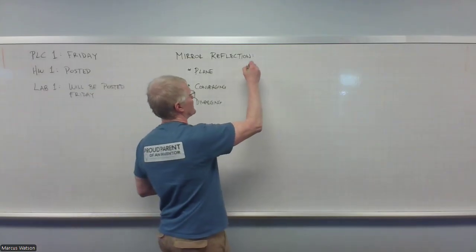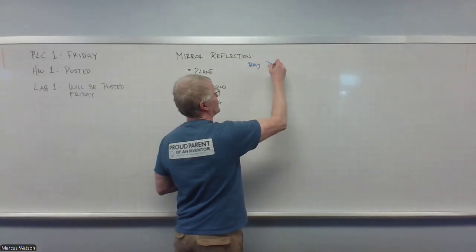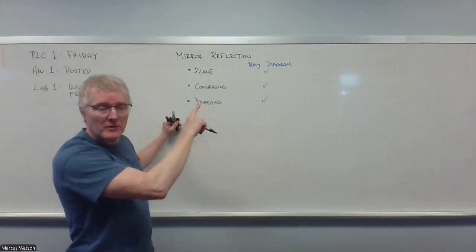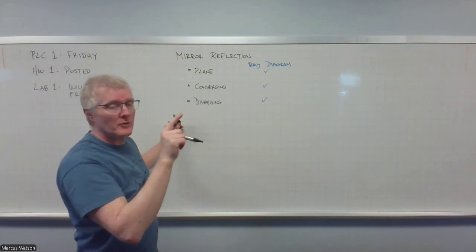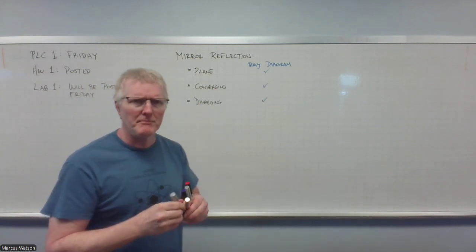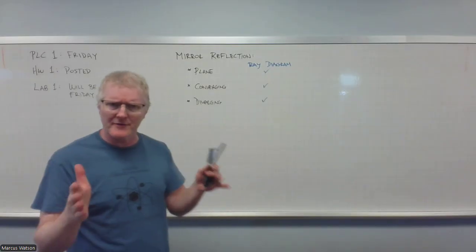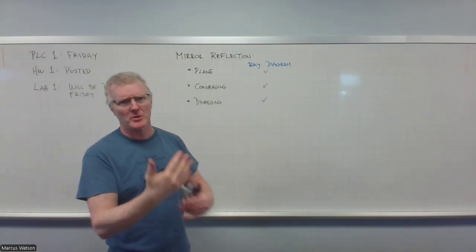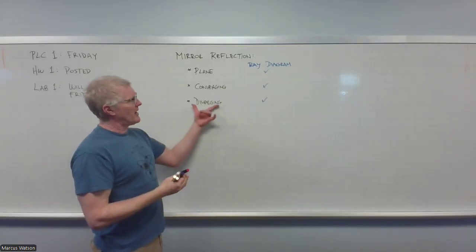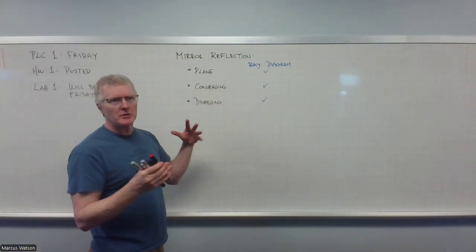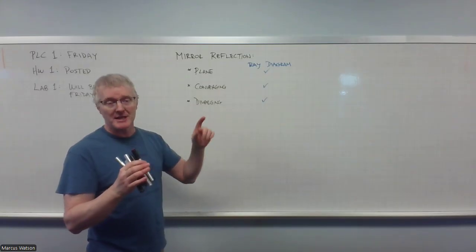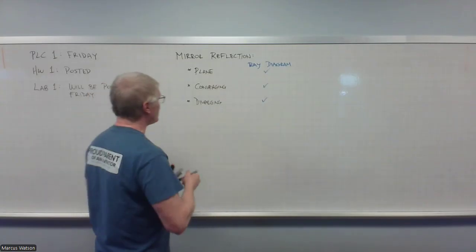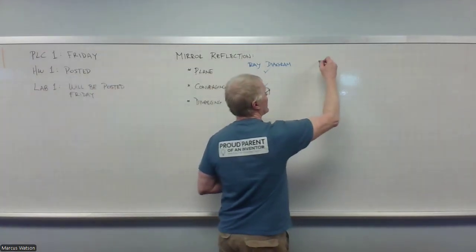All right, so we've gotten the ray diagrams checked off for each one of these. We know for the curved mirrors that the rays that we choose, we have 3 kind of maybe call them principal rays, the 3 that we concentrate on. Remember, you really only need 2 rays in order to figure out where the image is, and the 3rd one is kind of gravy on the wedding cake. So when you have these converging and diverging mirrors, really what you're doing is you're trying to establish, okay, where is the image, what size is it, what's its orientation, right? The 4 image questions. All right, so we've got our ray diagram, we've got our math representation.